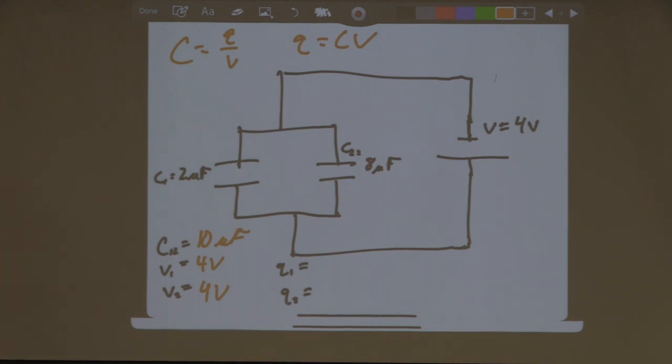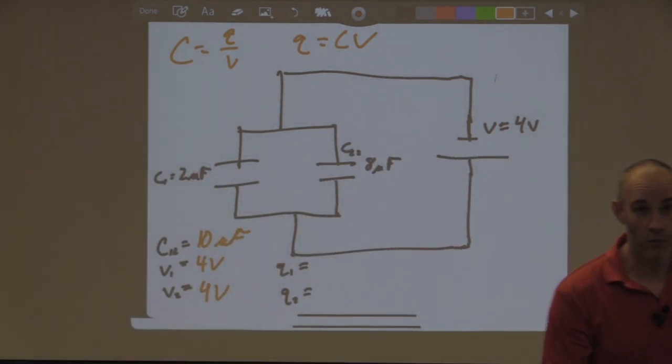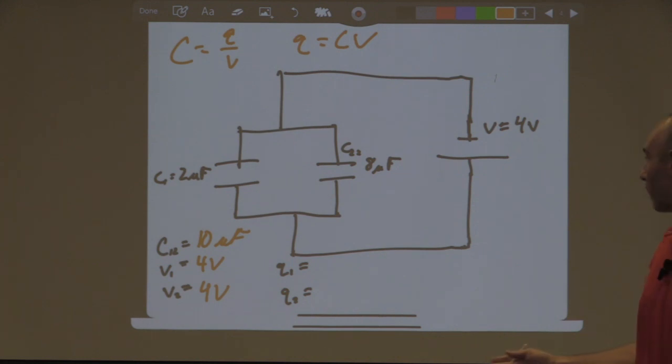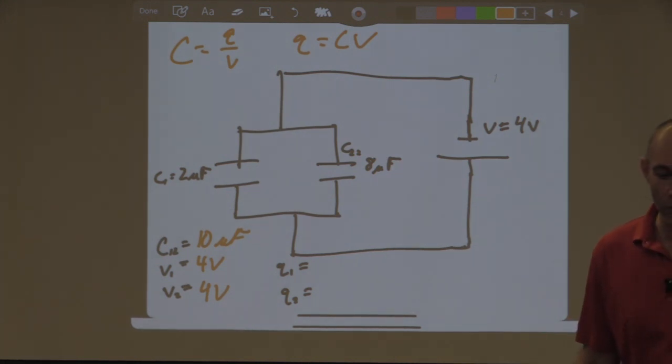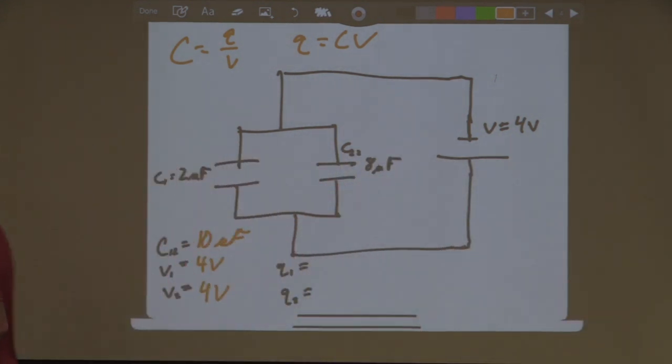If we're in micro, this is your question, right? You asked me this same exact question. If we're in microfarads and we don't switch it, that 10 to the minus 6 has to carry through. It's actually in farads. We want it in base units. We're going to end up with 10 to the minus 6 in our answer too, right? So what do we get? 2 microfarads times 4 volts, 8 microcoulombs.